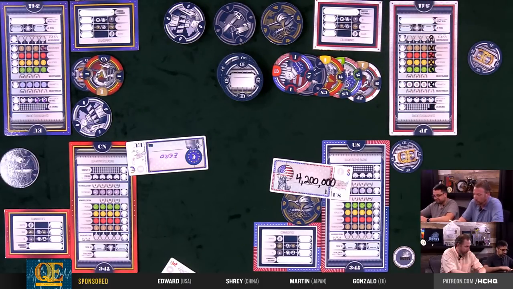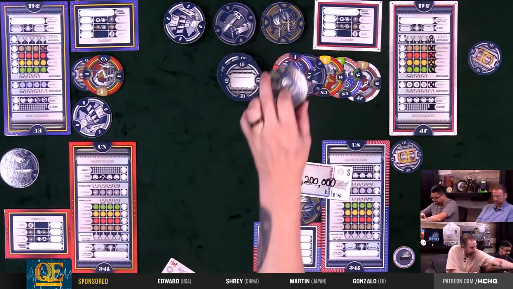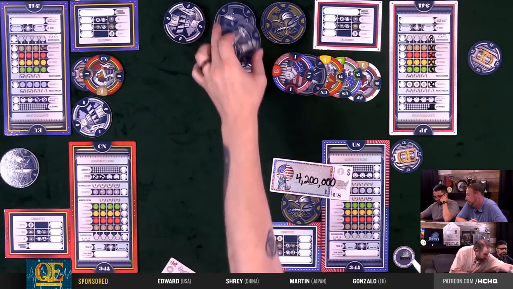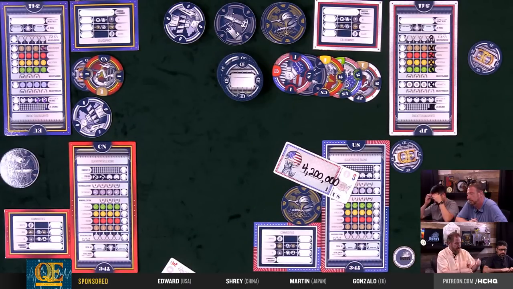Oh, right. I'll take a gold. You know what? Wait a minute. Oil. I'll take an oil. And that is 4.2 million, right? Yep. Done.